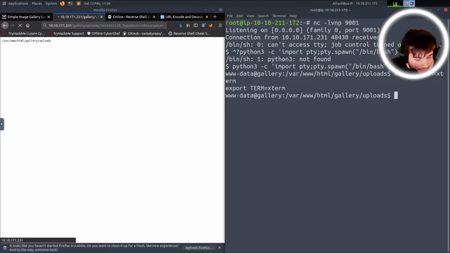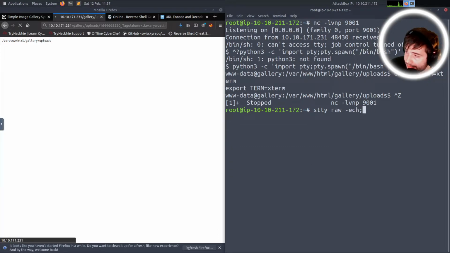Press enter. Then we press Ctrl Z. You'll need to do this, I believe. You type stty raw -echo; fg. Actually, I think it's echo. I think my notes are wrong. It is echo, my bad. That's annoying.